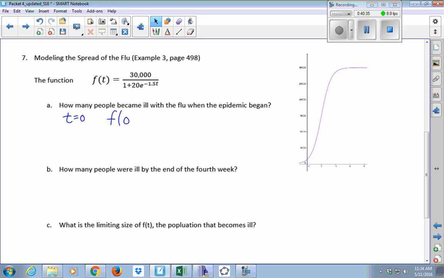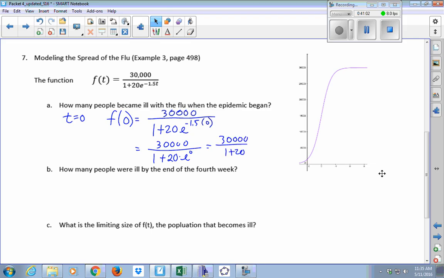So if I were going along, I'm not going to get scared about this formula because everything's filled in for me. The only thing I have to put in here is the value of 0 for T right there in the denominator. And I'm still not going to get nervous because I have my calculator and I'm feeling confident about my math abilities, and it's e to the 0. And what's e to the 0? 1. Thank you. So it's 1 plus 20. So this is going to represent the initial number of people right there. That's my model.